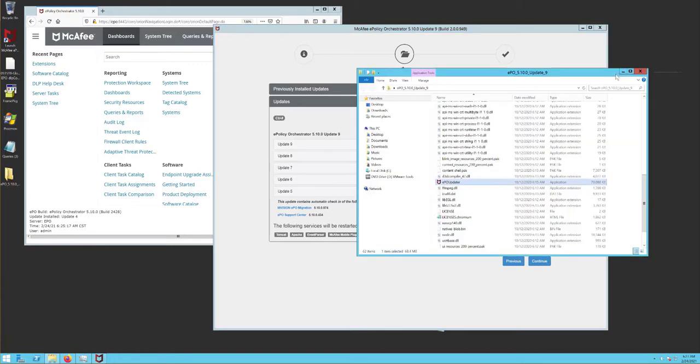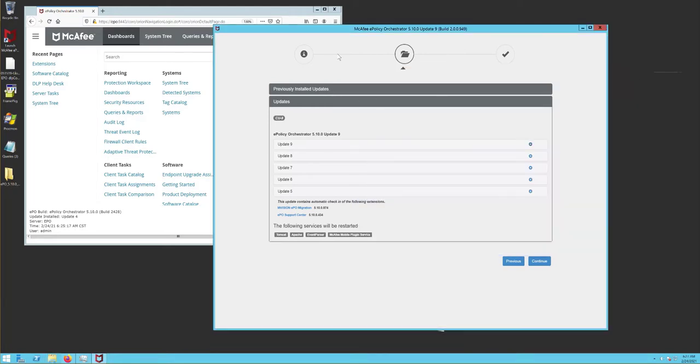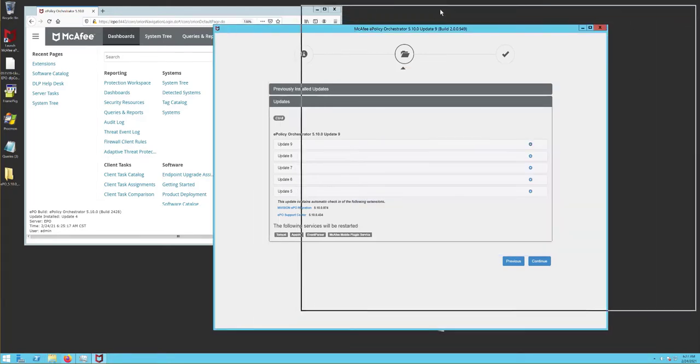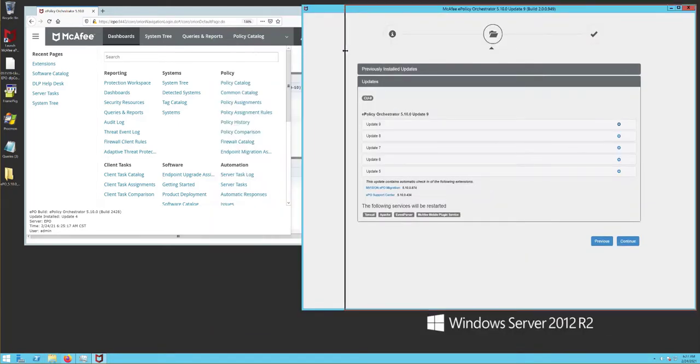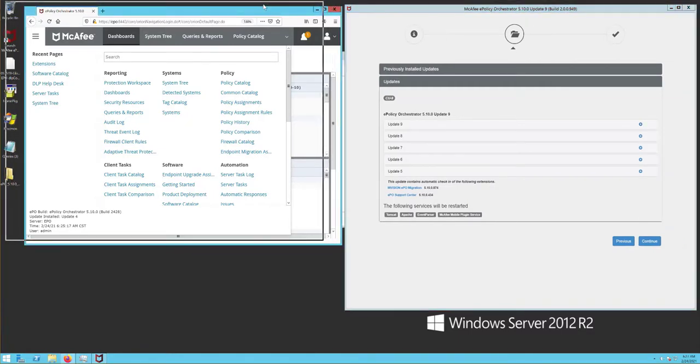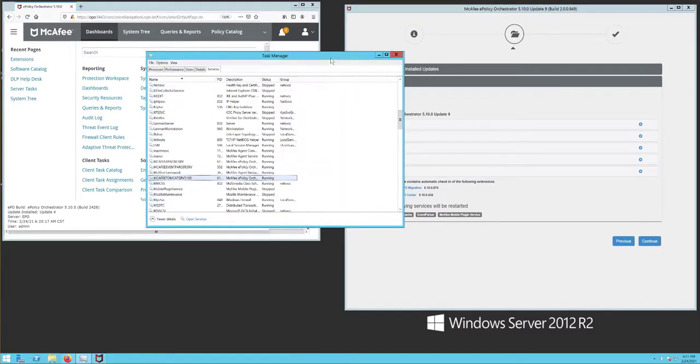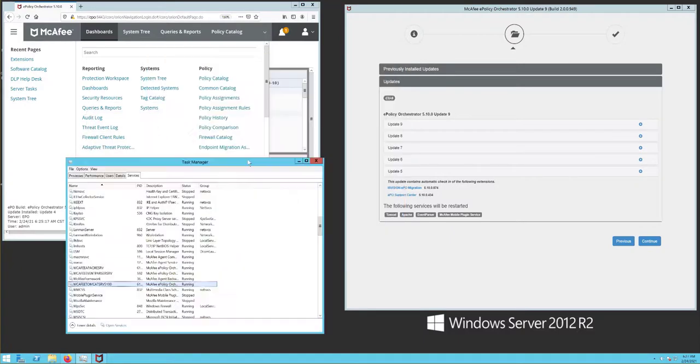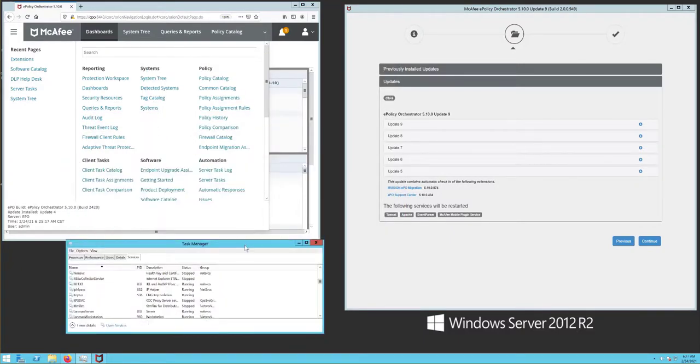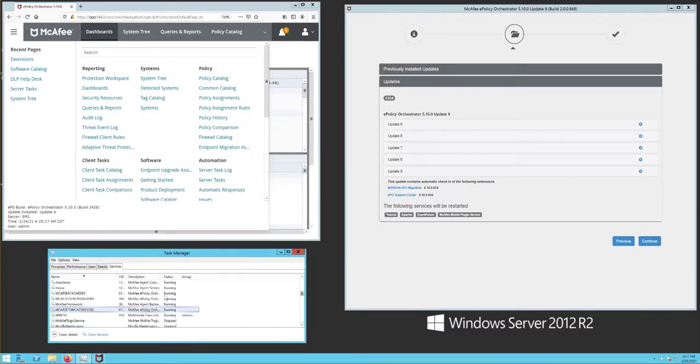Here's our first lesson. I'm going to close this because I don't need that now. But we're going to look at a couple of things that are going on here. For many of you who have never done this before, I want to take the mystique away. And I have my services: the Apache service, event parser, and the Tomcat. Tomcat's necessary for logging in. If you turn that off, you're never going to get this screen for the EPO.